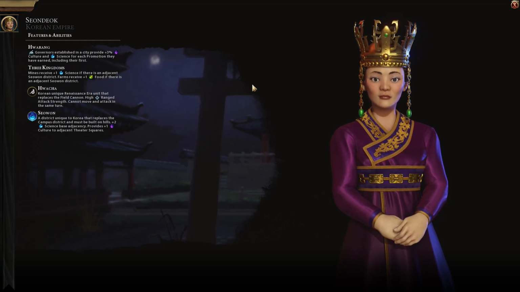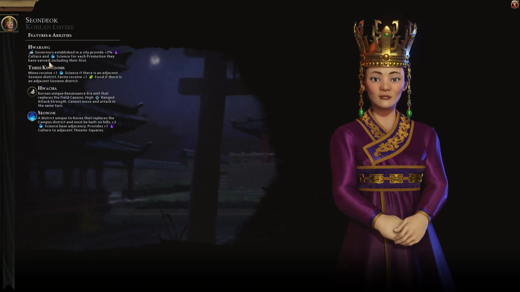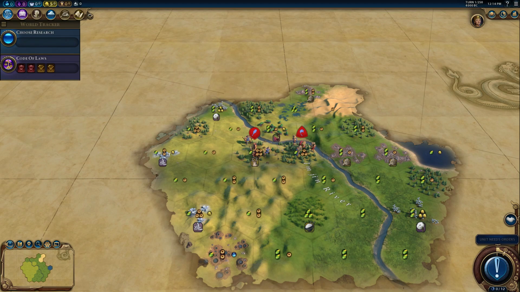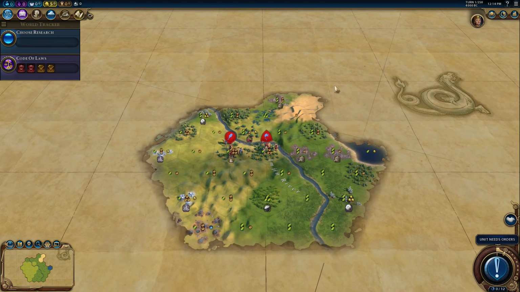So Korea, the first ability is Hwarang. Like governors established in a city provide 3% culture and science for each promotion they have earned, including the first. So this is a really strong ability, especially later on. Percent bonuses always contribute much more the longer the game goes on, as they're able to multiply yields.